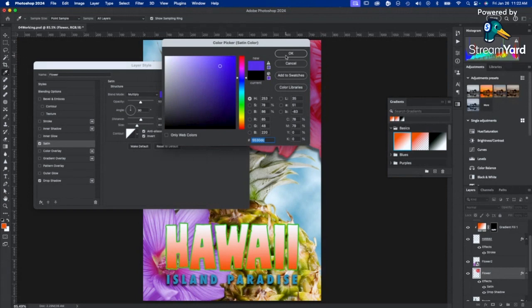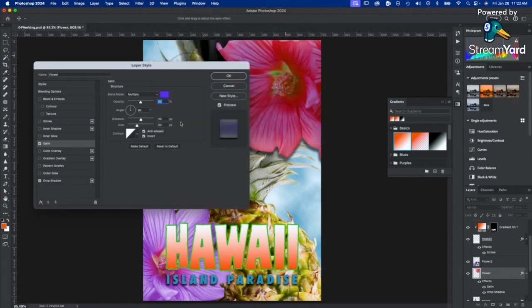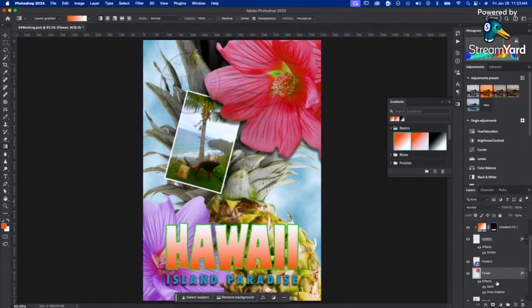Let's try that. Sort of goes with the flower below. Great. Nice little purpley color. And 20% opacity, a distance of 22. And so what this one will do, we'll give it a kind of satiny finish. And we can reverse the effect by choosing invert. Let's click OK here. Very nice.